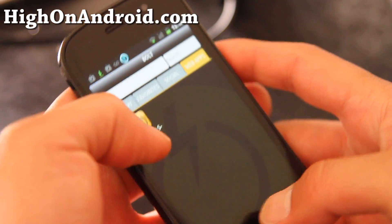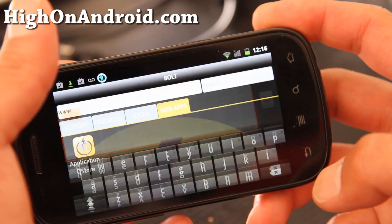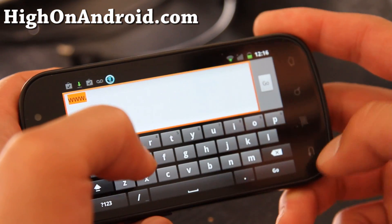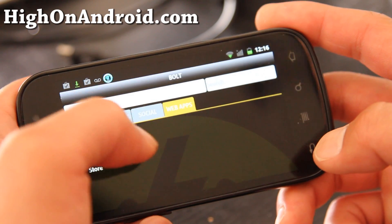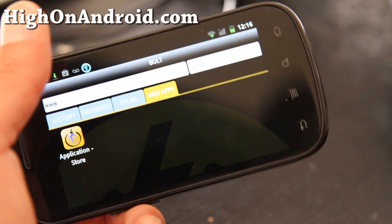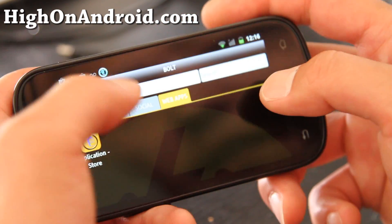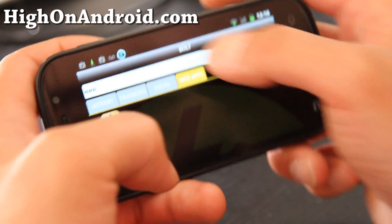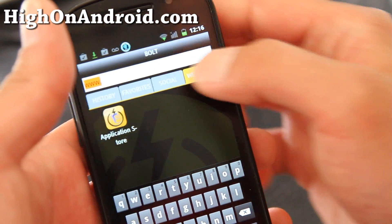Anyway, that's just a short overview of Bolt. I was going to put it on my tablet and see how it goes, but it seems like a lot of other people are experiencing the same things. The Bolt is an okay browser — it's slightly laggy. I think it's because today's their launch day.